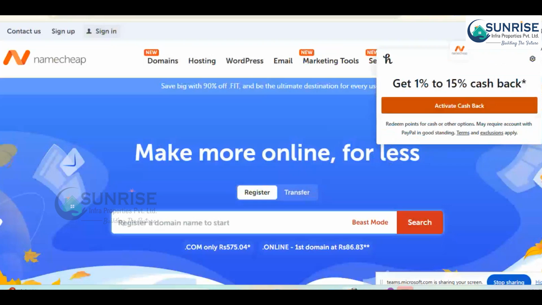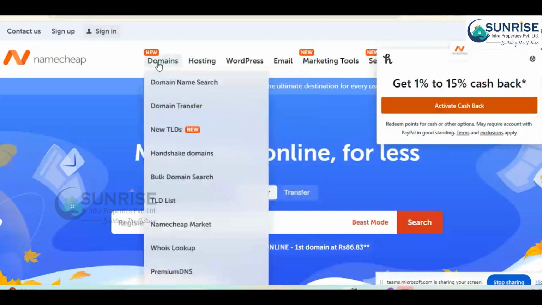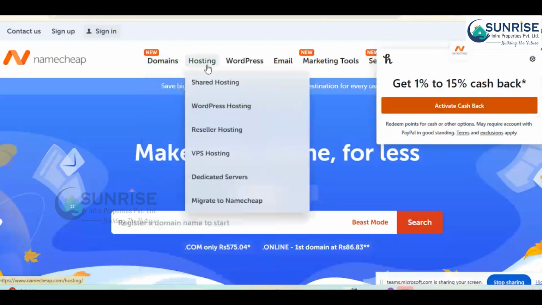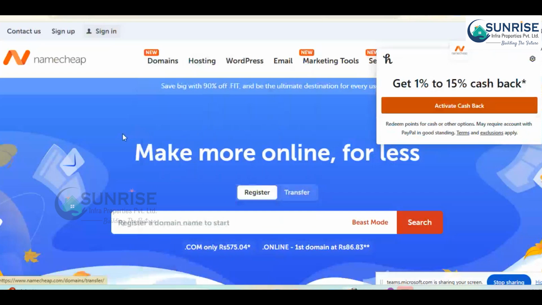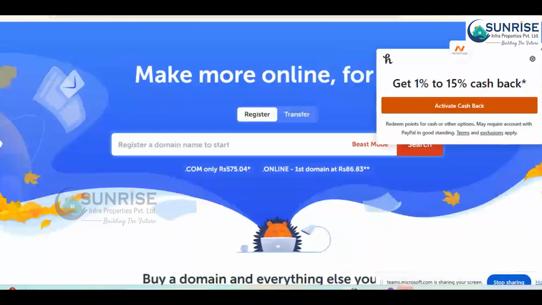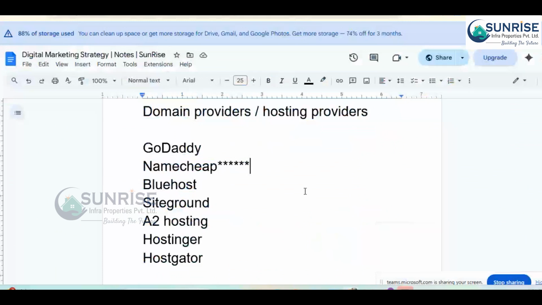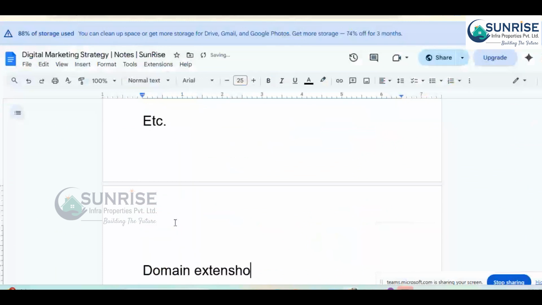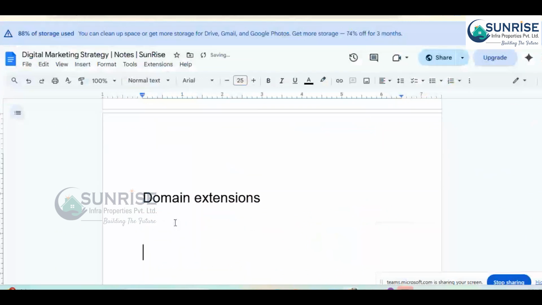Yeah. See, international website. So where do we have to go? We have to go to domains, and where else? Hosting. So under domains there is a domain name search. Let's say I would like to buy a domain. And another thing is, when buying domains you have to be careful about what again? Domain extensions.